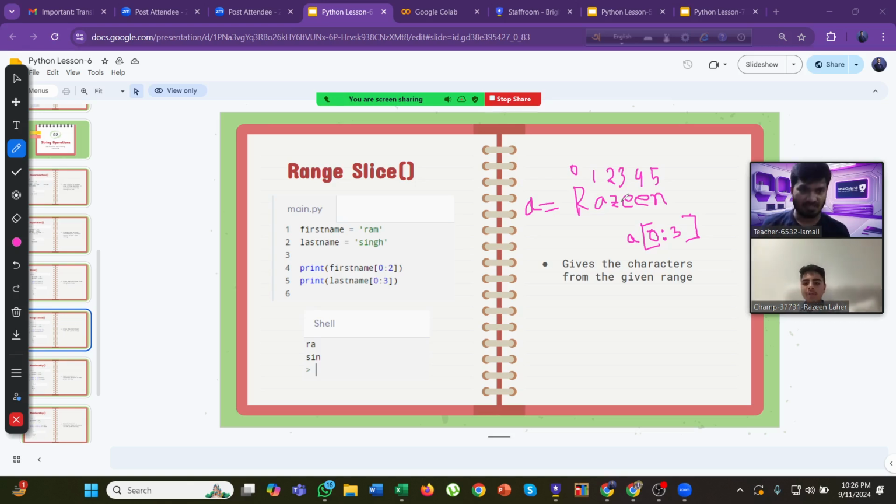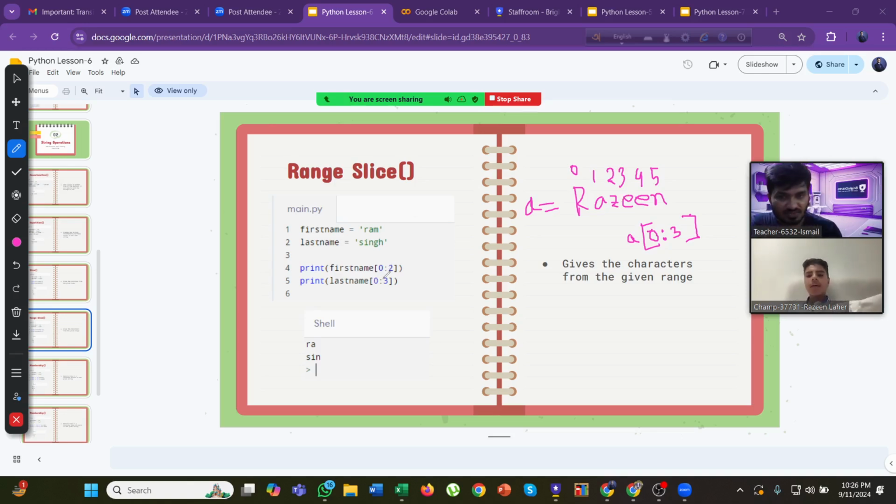So if, for example, we put 0 to 4, then it will count that E. If it gives you 1 to 4, then the starting point will be counted. If it starts from 0, it will be 0. If it starts from 1, it will be 1. But the ending point, it will not count. If the ending point is 4, it will stop at number 3. If the ending point is 5, it will stop at number 4. It will not count the end point, but the starting point will be counted.